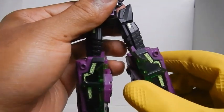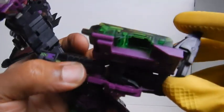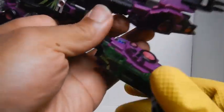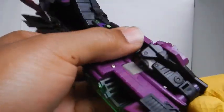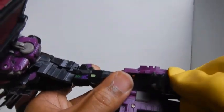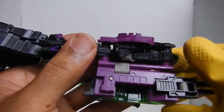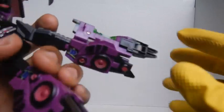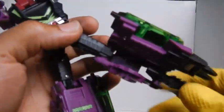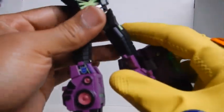All right. So next thing, let's go ahead and crack the front of the legs open, and we can put that foot all the way up like so. Do the same on the other side. Flip the foot up. Then we're going to flip the back legs out. If you do end up with this figure, that might be different on some people's. There is a little bit of a clearance issue right here when you're trying to pull the foot out. Every now and then it does get a little caught. But not a big deal. It's nothing you can't work through. Especially, like I said, you're paying 40 bucks for the figure now. It's a pretty good deal.